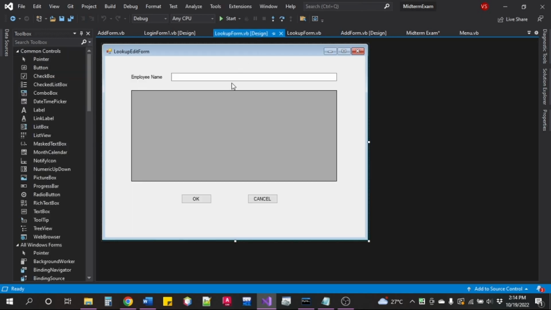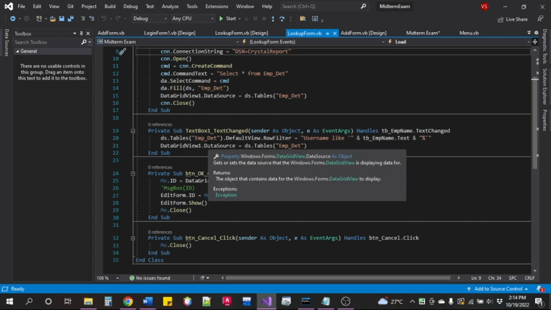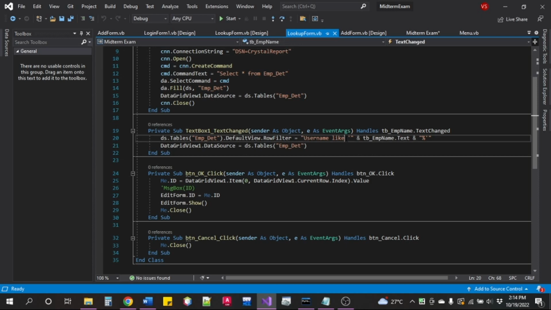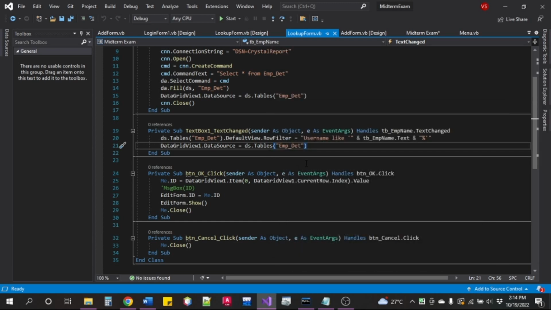Then for the text box, we have the DS tables empdet default view row filter. Here we will filter the names. If we type, for example, R, then the data for Reyna Camansan should show up.